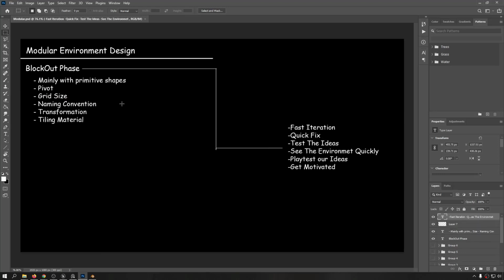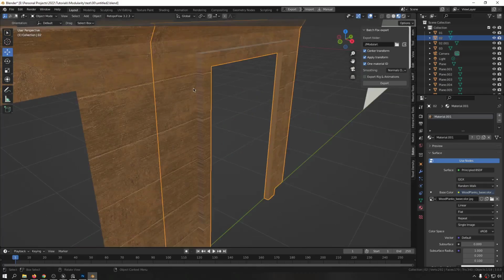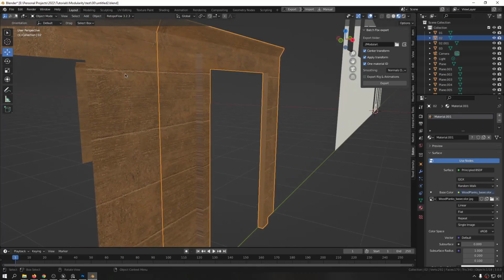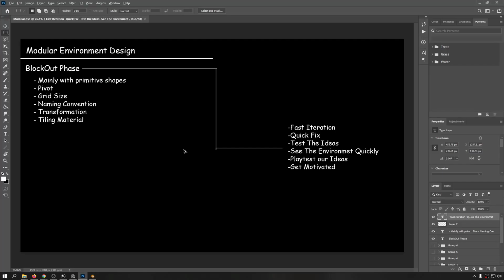And this blockout phase really has some awesome benefits. You can iterate pretty fast, and as you saw, we are able to change something and export and boom, get it in Unreal Engine. And if there's any problem, you're able to fix that pretty early on because there's not a lot of texture, shader, and geometry in place. You're only working with some simple shapes, and the problem fixing is going to be pretty fast.